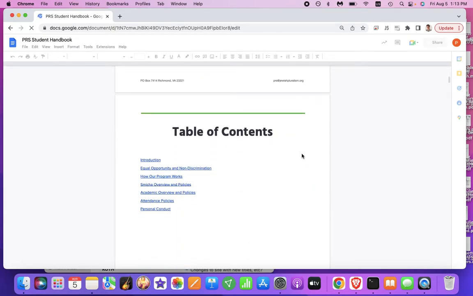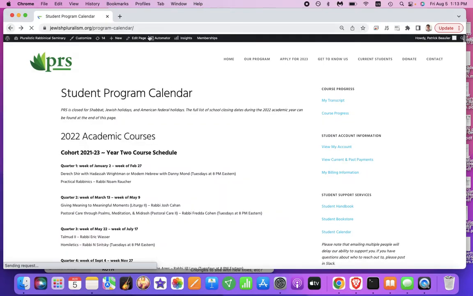And we have basic elements here. These are the policies that you're sort of told in advance. They're on the website, things like that, but we want to make sure that you have all of that as well. So all of this, again, we'll go over in another video. But we do have that student handbook, and it's important to look through it.